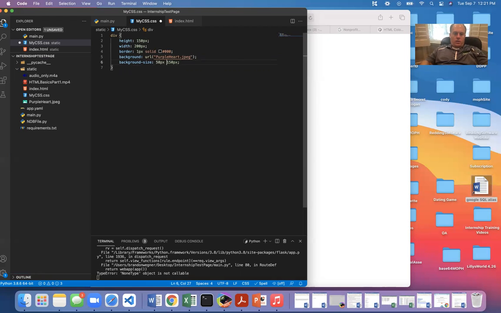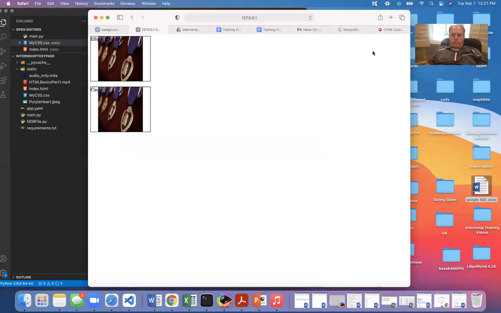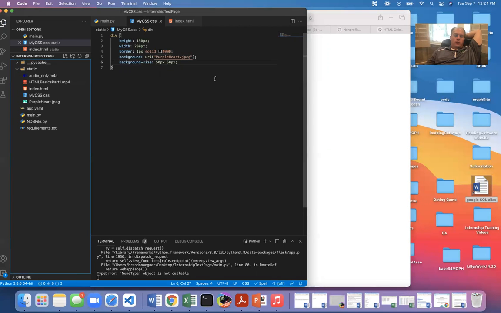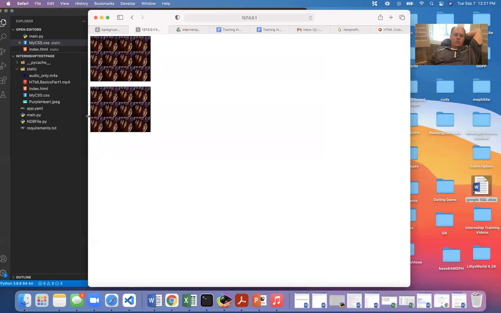So like 50 by 50. So now I've got it repeating, and we've still got the same size div, right? Our div is still set to this height, but we're having a small background image, and since it's not on no repeat, it repeats all those times and fills up the thing.